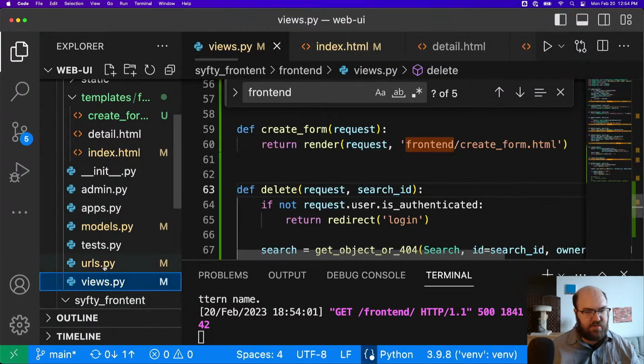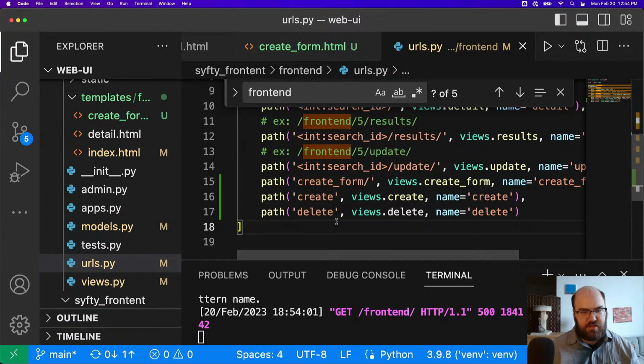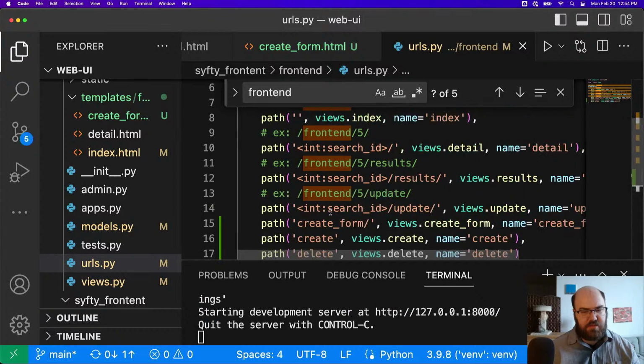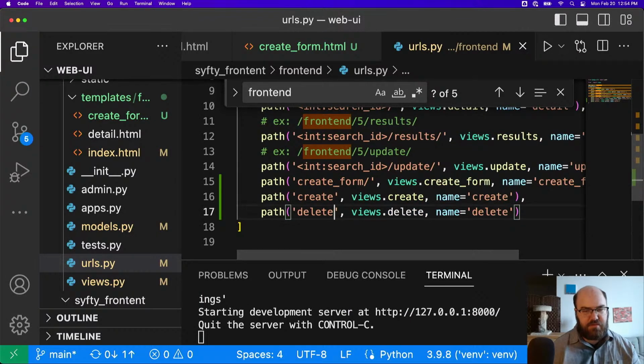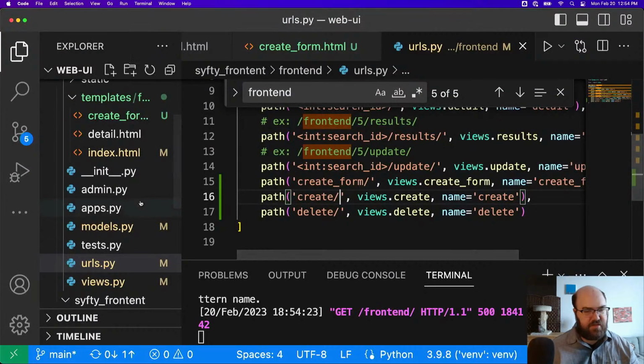Need to go into urls.py. Oh, maybe I need the slash there, although if that's true, I don't know why I didn't need it there. Oh, it's got to be front end delete.